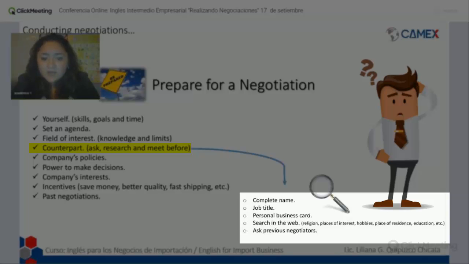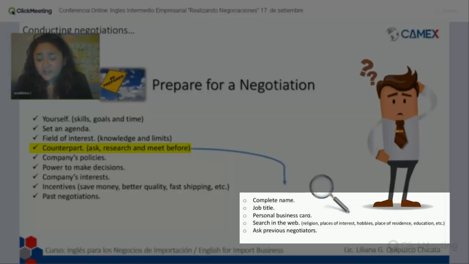Then hobbies, which also depends on meeting the person beforehand. Then places of residence. This is important. As in the example I gave you about the guy who was from India but was Arab and didn't like to talk to women, we knew that he was working in this company in India, but my manager didn't remember that he had an Arab religion, and also that his main place of residence was in the Arab region. So this is important.